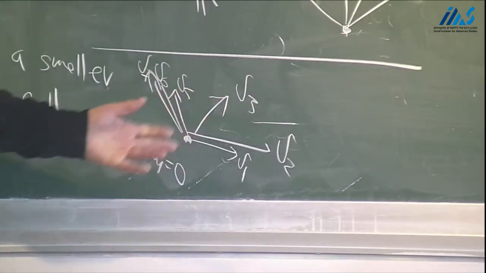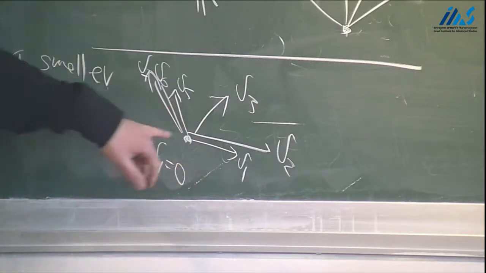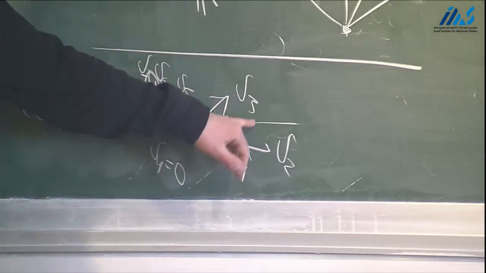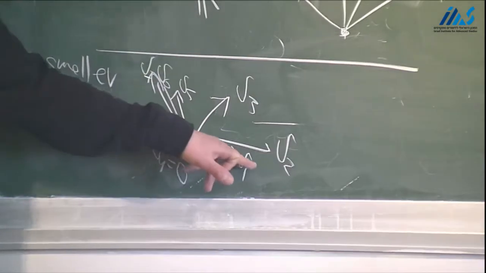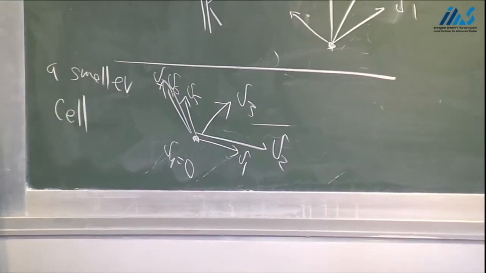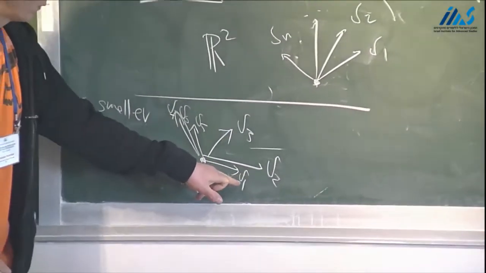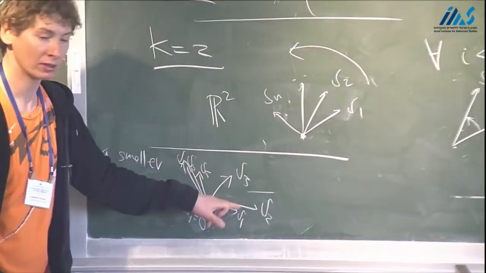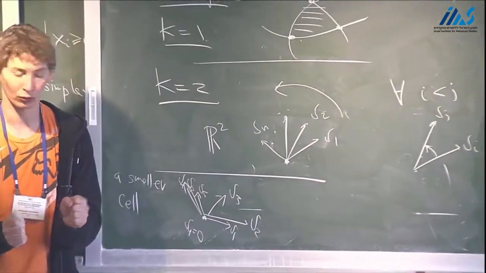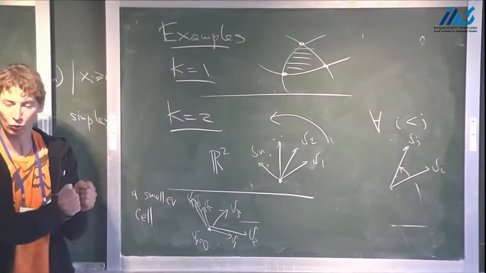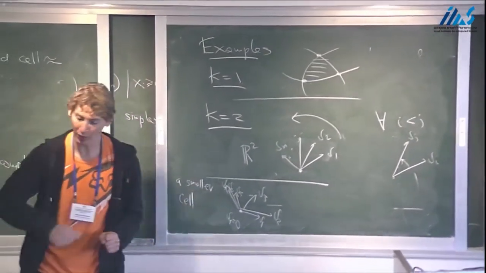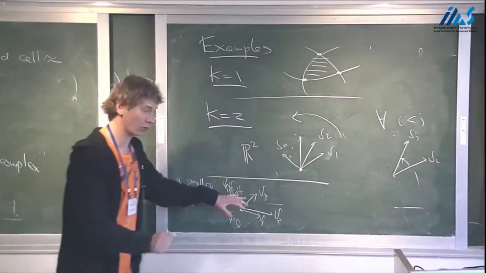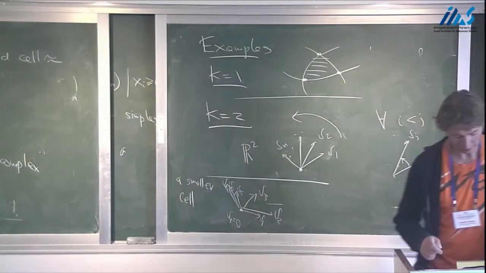So you see, there is some nice combinatorial structure here. All vectors are subdivided into sets of parallel vectors, and each set of parallel vectors forms a consecutive interval. You cannot have v1 parallel to v3, but v2 not parallel to them. If v1 is parallel to v3, then v2 should also be parallel to these vectors. So they form consecutive intervals. The order really matters here.